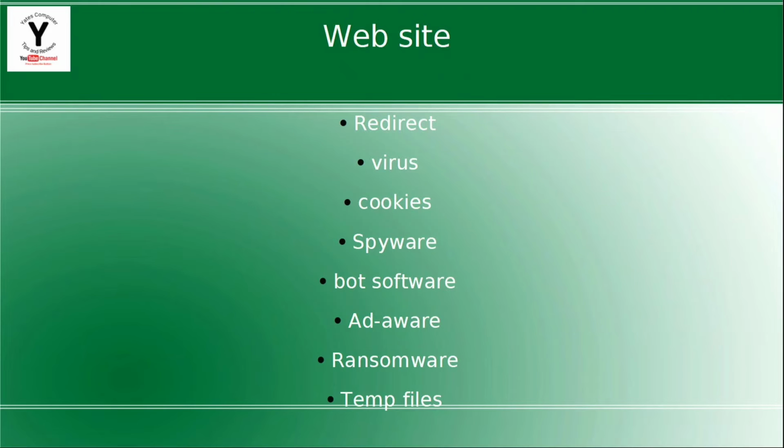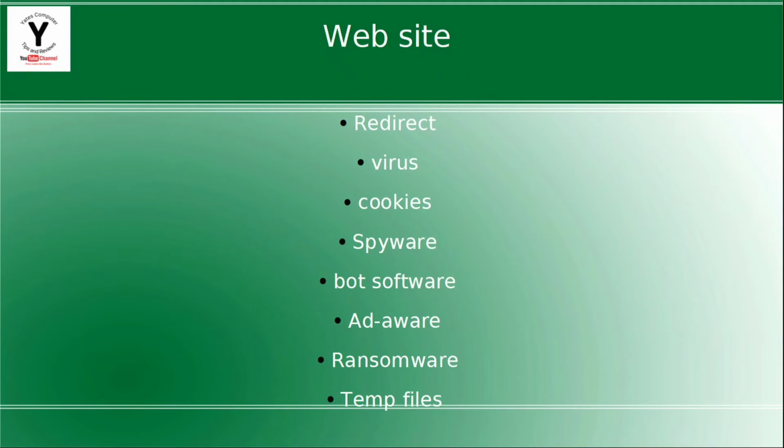So here are some of the things that can happen when you go to a website. You get redirected. You can actually download a virus. You get cookies, spyware. If you run a lot of scans, some spyware software will actually tell you about the tracking cookies and other things that get put in there. That is actually considered spyware. Bot software is one of the big things that Windows 11 is supposed to stop. That's where something, a virus, malware, whatever, controls your computer and does other malicious stuff out on the internet without you knowing. It uses your resources, your hardware, and does everything it wants to affect others, to spread the bot software so that it can do what it needs to.